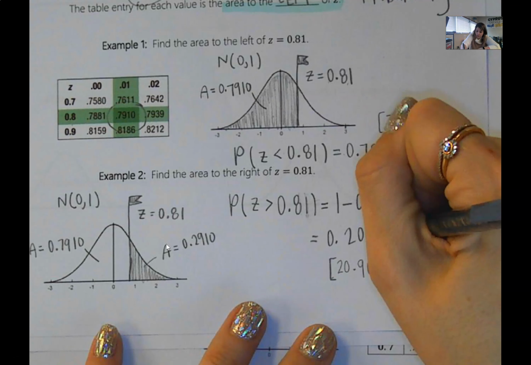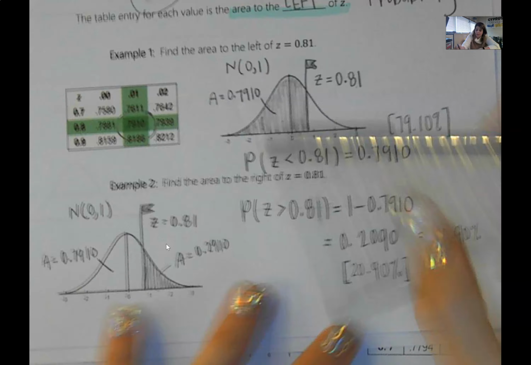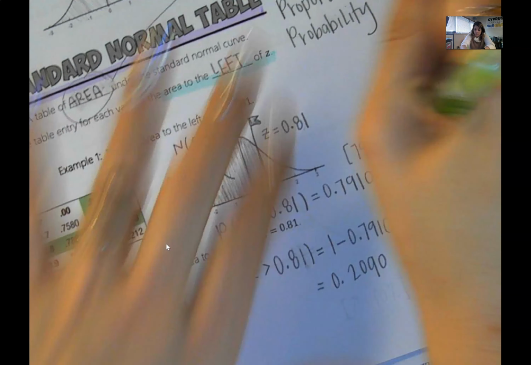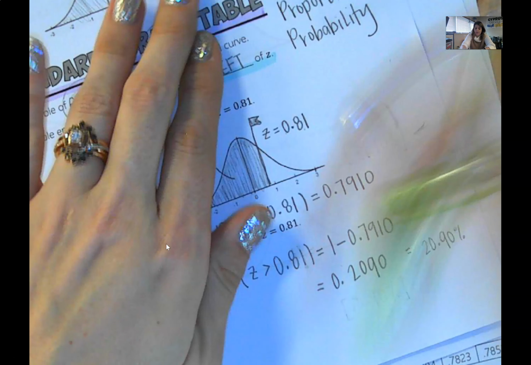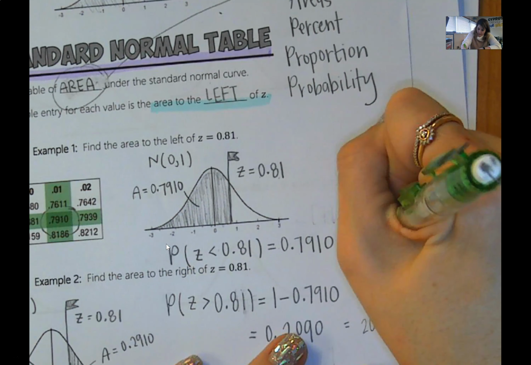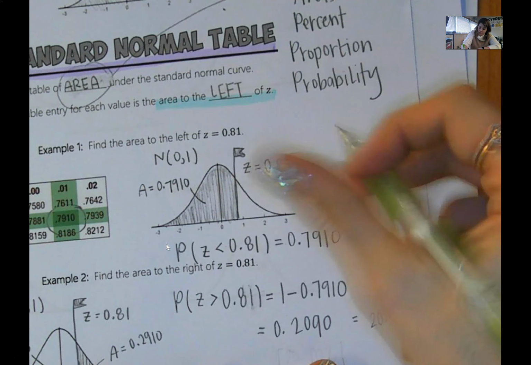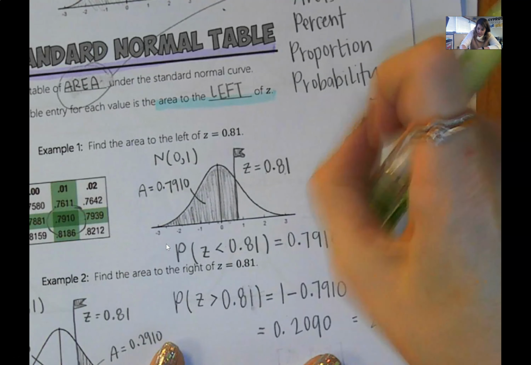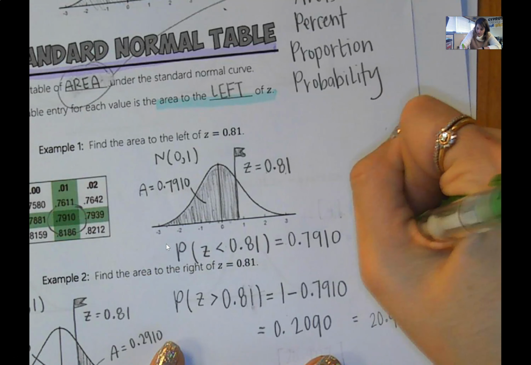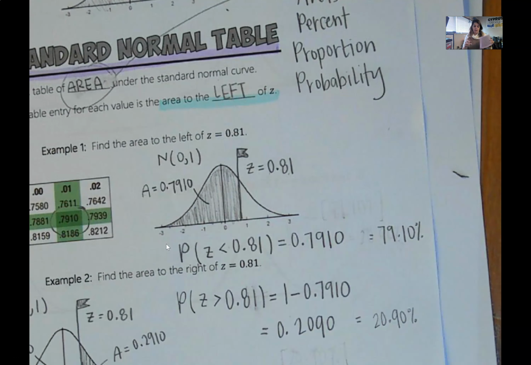Maybe I should have written it over here. That might look better. This is not required on today's practice problems. I am just writing that in so that you can make the appropriate connections. Okay, so on our next page, we are going through a bunch of different areas that we may be asked to find. And this is where we're going to start using our purple normal table paper or laminated paper.